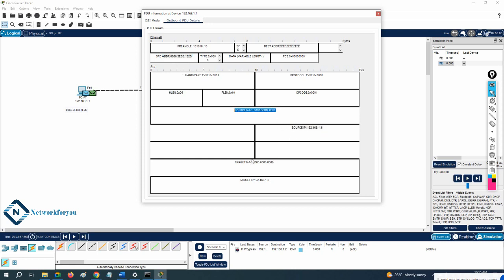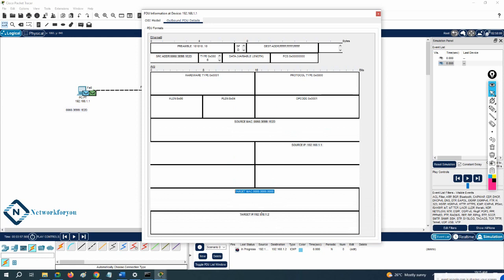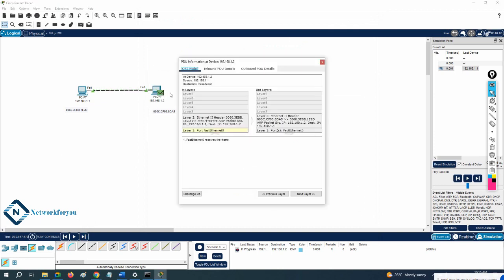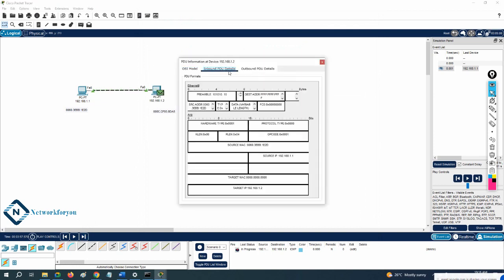This is the target, the destination IP, but I don't know the destination MAC address, so it is all 00. This packet will be broadcast because it doesn't know where the destination is. So it will send a broadcast. It will go to this PC, and then this PC is going to reply. If you click it, whatever packet comes to this PC, you will get that information.